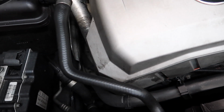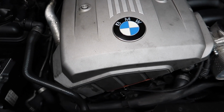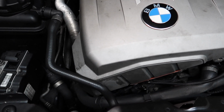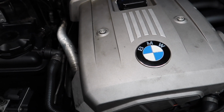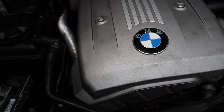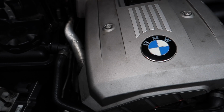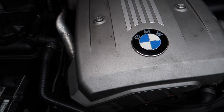So I prefer that than a temperature gauge, because the temperature gauge you can't control. So this is the reason, guys, why they got rid of the thermostat gauge, because a gauge is more dangerous the way they worked it out. Because you guys should know, if you've ever had an overheating car before, by the time it overheats, if everything's burst, the temperature is just going to rise, and just constantly go into the red regardless of what you do, and even if you shut the engine off, the engine will be destroyed.